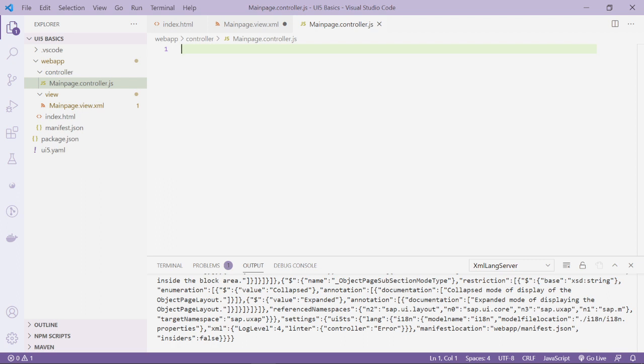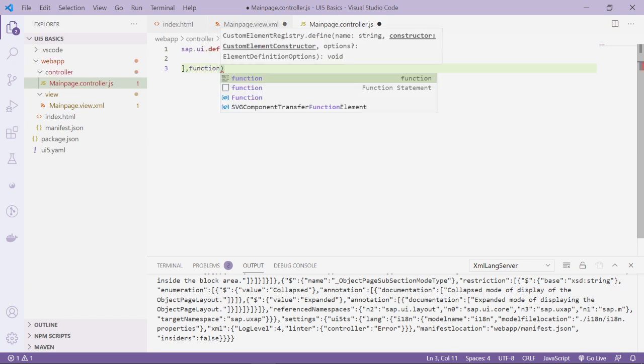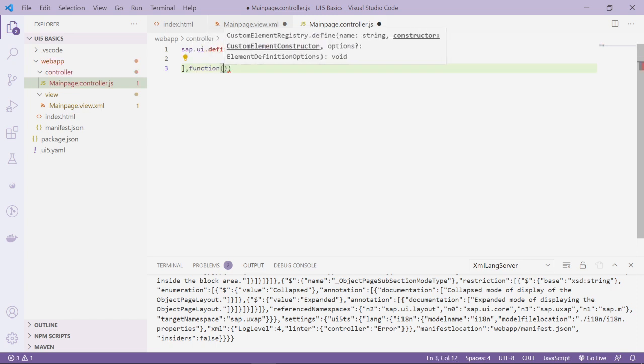So let's see how to implement this. We have sap.ui.define, and we will be defining the modules required for our controller. Here we will be passing an array of modules that are required, followed by a function, which is a factory function that returns an object.